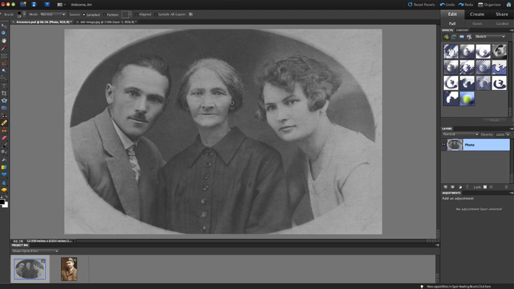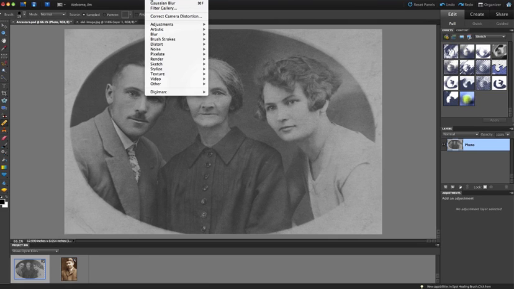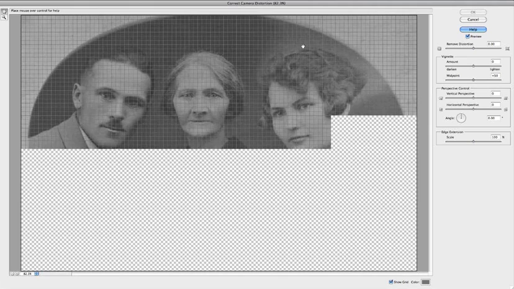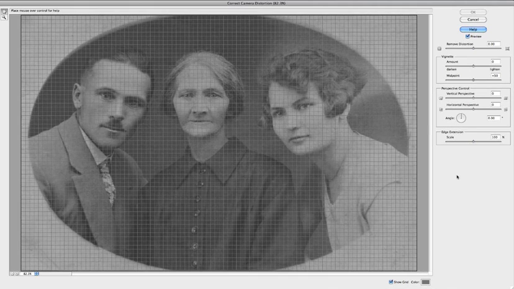Fantastic. Now the last thing I want to do with this particular image is I want to create a vignette effect. And the vignette effect is going to allow the edges to either lighten or darken depending on how I want it to look. So I'm going to go to my filter menu across the top here, and then I'm going to go down to correct camera distortion. And it's really funny because it's not necessarily a camera distortion, but if there was a problem where it did create a lensing vignette, I can remove that. But here I want to do it on purpose.